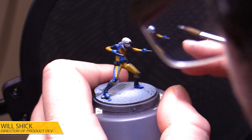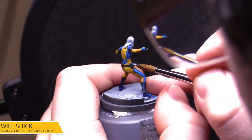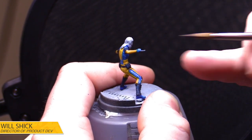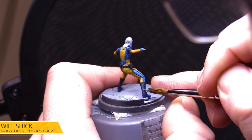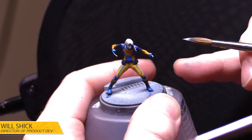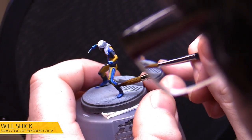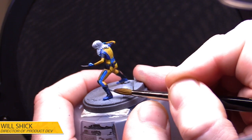One more time into that black. A little bit of this extreme highlight here and just kind of dot in some of the edges and stuff. Little fake bits of life. Just a couple of those little highlights will really bring your blacks or your darker colors, any color really, makes it feel a little bit more real, because you do get those little random spot highlights on things.